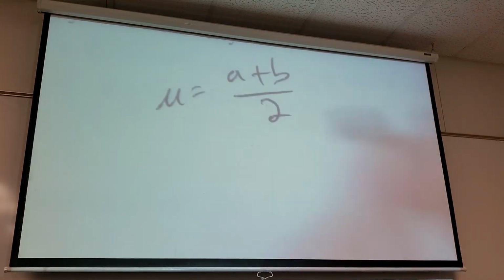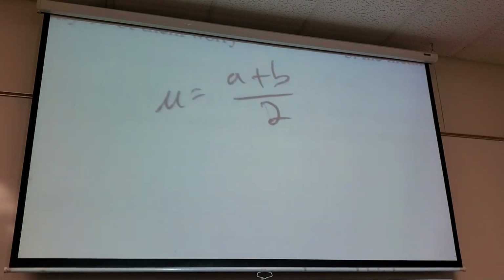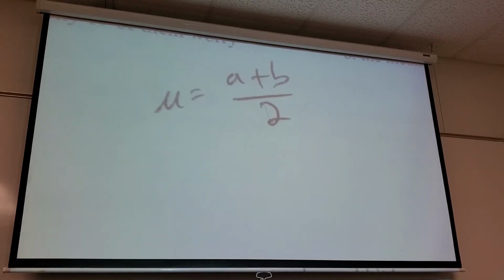So, for a uniform curve, those 2 numbers, 1 to 12, 0 to 15, whatever we're working with, are called A and B. So the formula for the mean of a uniform distribution is A plus B divided by 2, just the middle. They're all equally likely, so the average is going to be in the middle.